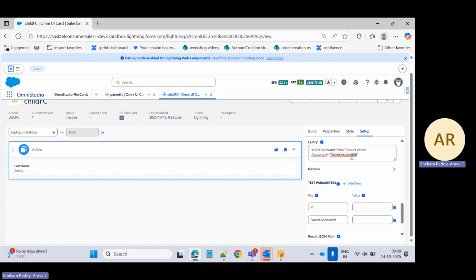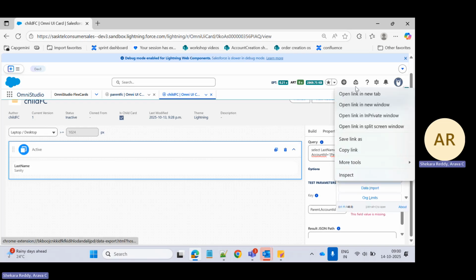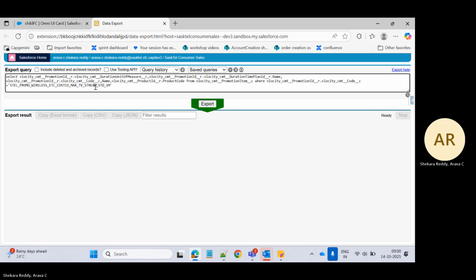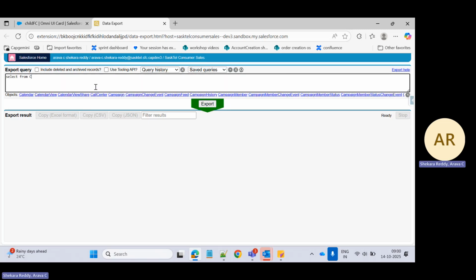So this is now a dynamic variable, right? For testing purposes, you can pass the dynamic variable here, parent dot account ID. Now I will just query one record. Select from contact where account ID not equal to null.